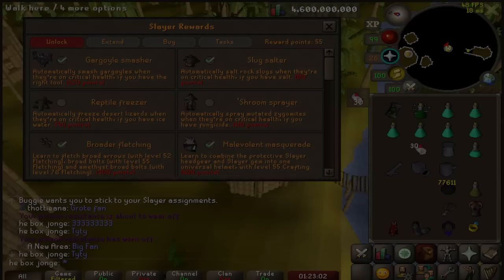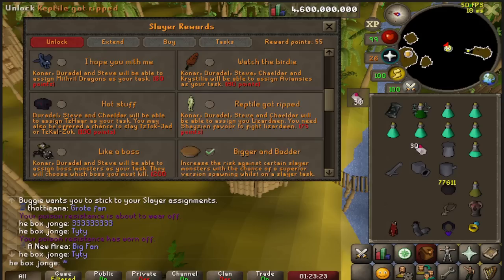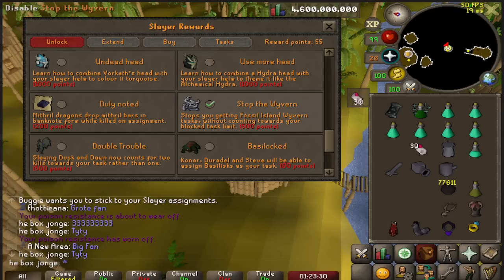When starting Slayer, you want to boost around 3k points with Wildy Slayer or Duradel skipping and Konar. I'm not going over how to do that. You can find the guides and videos in the gear Discord. For unlocks, you want to unlock the Slayer Helm, Slayer Rings, Superiors, and stop the Wyvern. This one is really important since it's basically an extra block for Fossil Island Wyverns. Not a lot of people know about this, so make sure to get it.